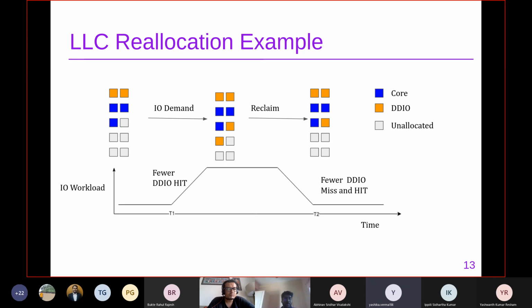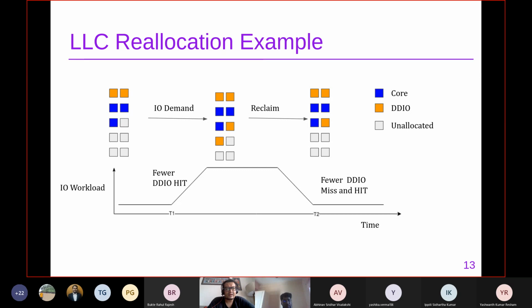Using that API, we can allocate a few LLC ways to an application. The guarantee of that API is that we can allocate only complete LLC ways, not partial LLC ways, to a particular application. Let's say we want to allocate the same LLC way, this third LLC way, to two applications. We cannot do that using the Intel API, but we can allocate one LLC way to a particular application. How it is actually implemented in hardware is not visible to the programmer.